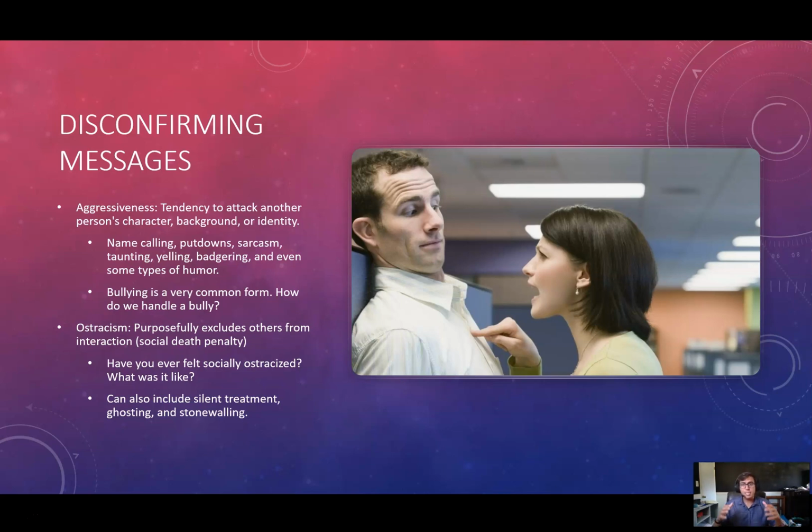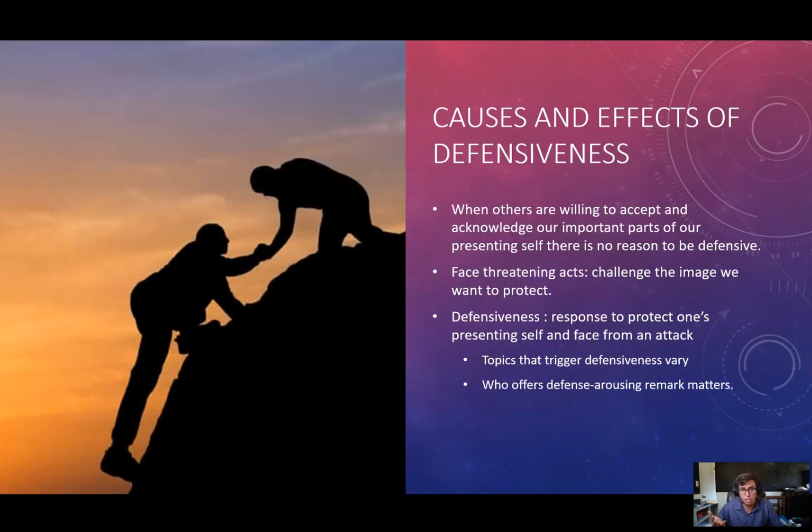So, with this, there's confirming, disagreeing, and disconfirming messages. Let's talk now about the causes and effects of these situations. When others are willing to accept and acknowledge important parts of our presenting self, there is no reason to be defensive because it is communicating value for who you are. It is saying you're important. So again, when I am acknowledging and maybe even accepting your presented self, there's no face threat there. Face threatening acts are challenging the image we want to protect.